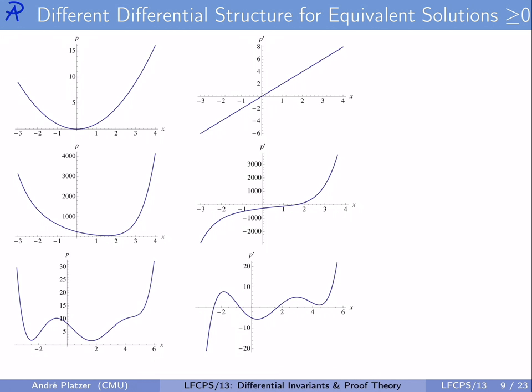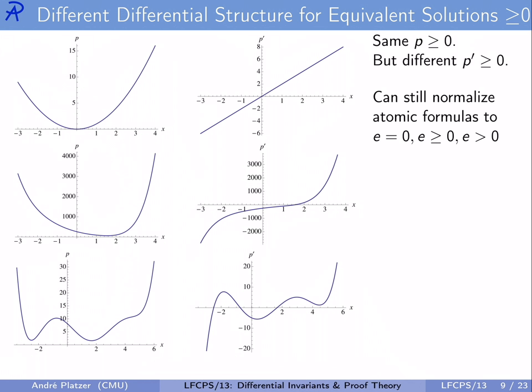This quadratic has a linear function as derivative, and this one has that as a derivative, and this funny one has that one as a derivative. And of course, whether this is greater than 0 is completely different at the various points. So for example, here beyond 0, this is greater than 0, but that's only greater than 0 beyond, well, whatever this is, 1.5 or so. And that's greater than 0 only in this domain, and then in that domain, but not in between. So since differential invariants prove properties of differential equations by differentiating things, I guess we have to pay attention to what the differential structure looks like. So even though all of those have the same arithmetic set being described by P greater than 0, they have very different sets described by their differentials, or in this case, derivatives, P prime greater than 0.